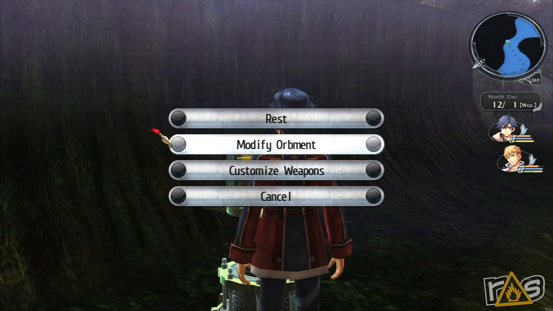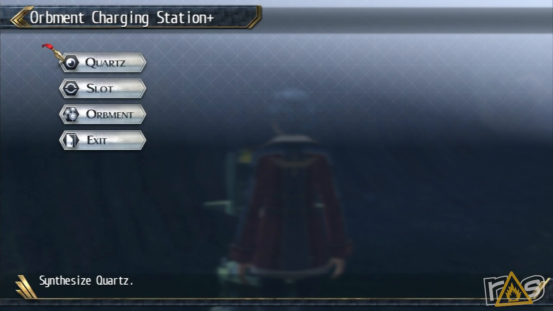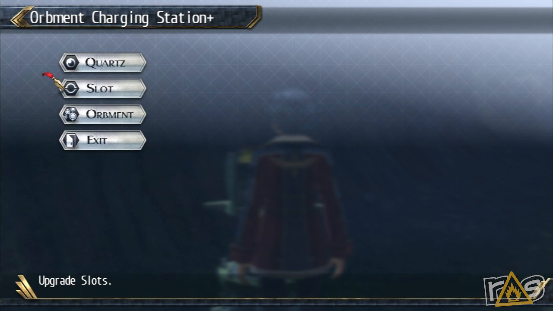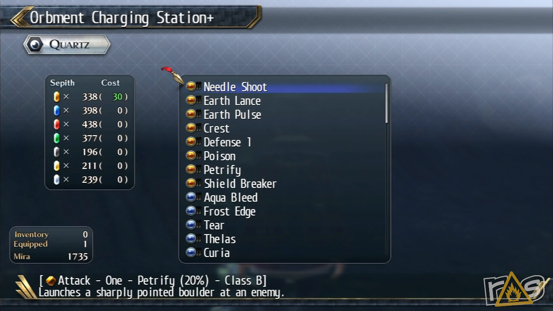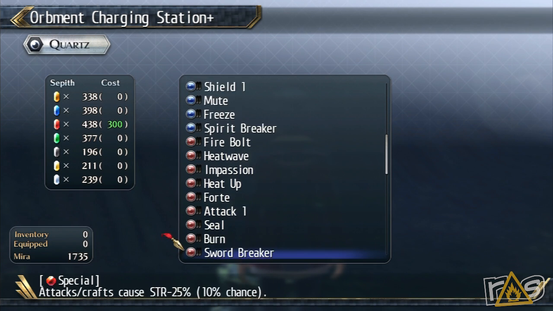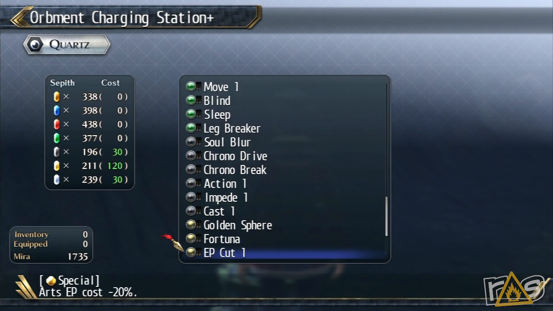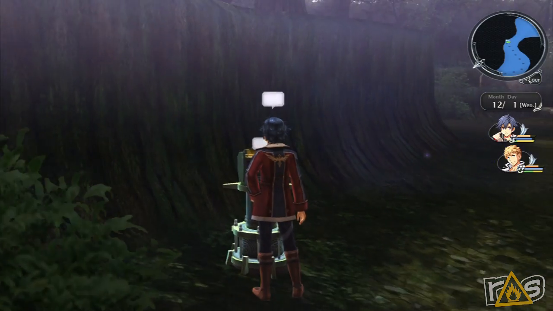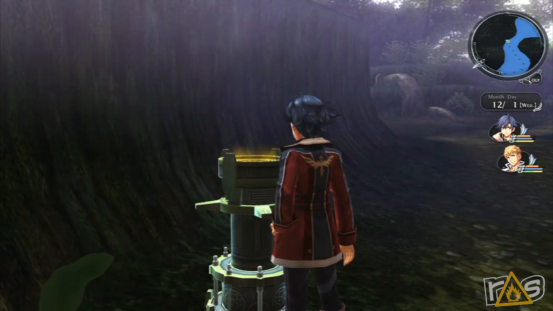But then there's this menu where, first off, you can upgrade the slots in your Orbment using Sepith to get level 2 and level 3 master level orbs in there. But that is actually the easy part. The hard part is where you make new quartzes out of the Sepith that you're picking up. And look how many of these there are. You can also customize your weapons, blah, blah.